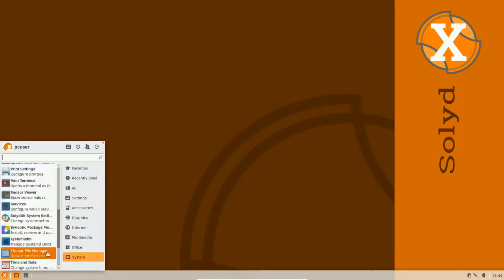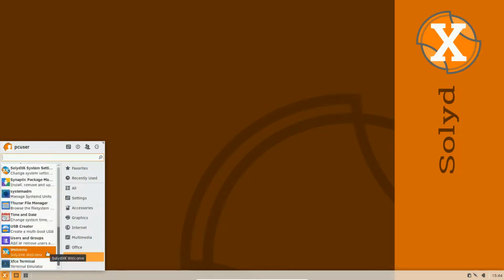Of course, given the nature of the system, if you're looking for the most current software releases of any particular software package, this may not be the distribution for you. You can point to the Debian testing repositories with this. I showed you before where you can configure the repositories. You can do that and get more current software, but that is something you would do. And while testing doesn't necessarily mean unstable, it's potentially less stable than packages in the quote-unquote stable repositories.